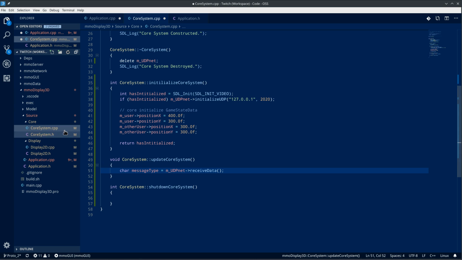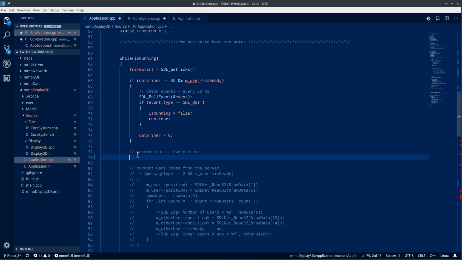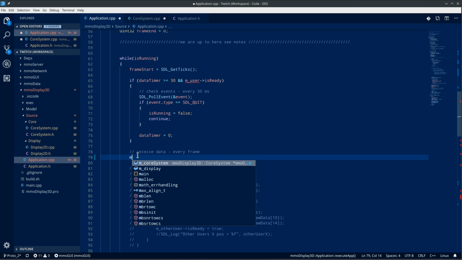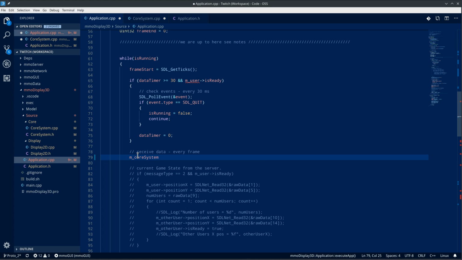Yeah, I suppose it does. Okay, I've refactored that. That now becomes m underscore core system arrow update. Done. Alrighty. Don't have to pass anything through.